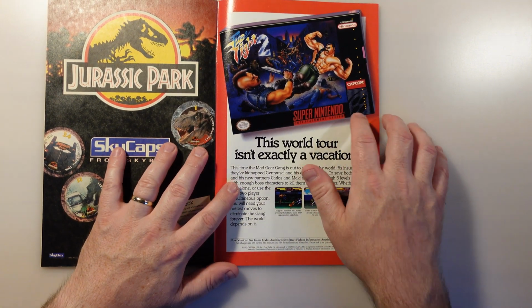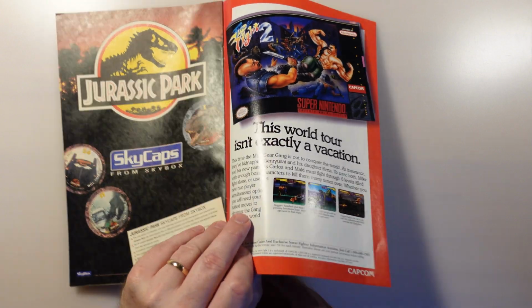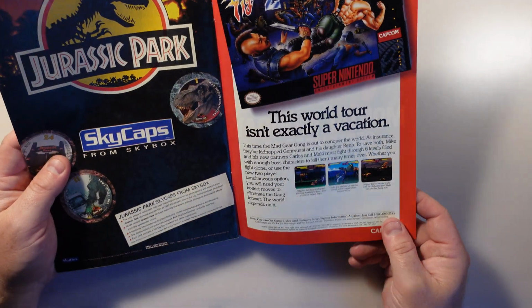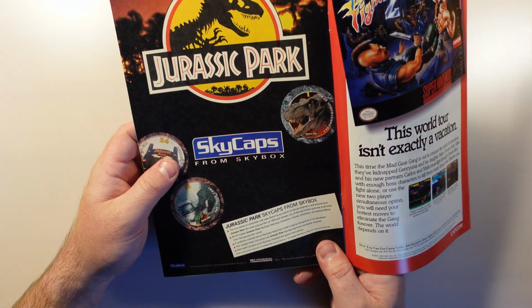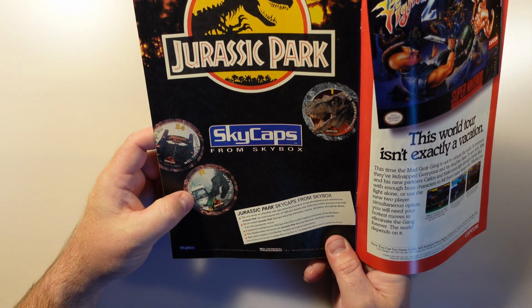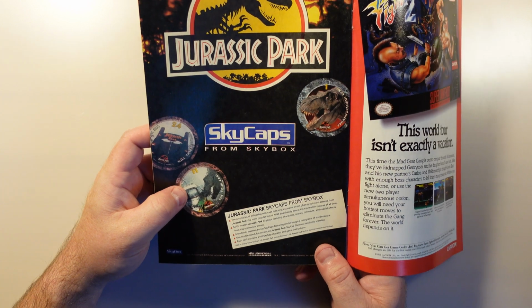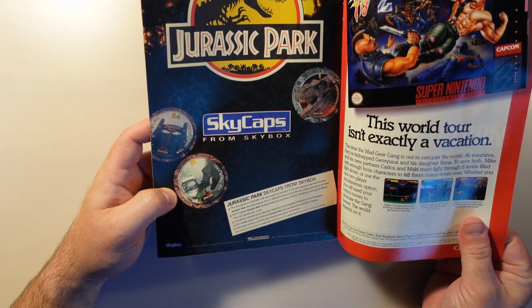Final Fight 2. Oh man, I remember Final Fight 3. That was a good game. I like Final Fight 3. And then Sky Caps. We used to call these Pogs. We'd collect these things called Pogs in the 90s. I have some Pogs somewhere, not readily available where I could show you, but yep.